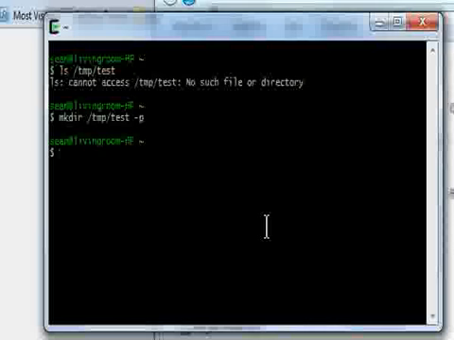What I've just done is I've created a root directory for my ext2 file system. Anything I put in that temp test folder will be in the root of the ext2 file system that I'm about to create. And I've created an empty file just to prove that it works.